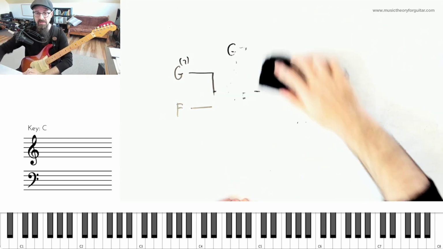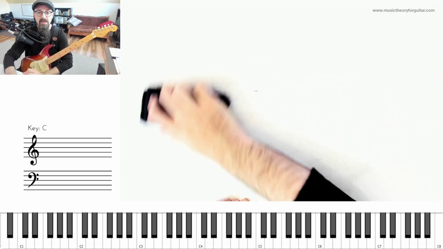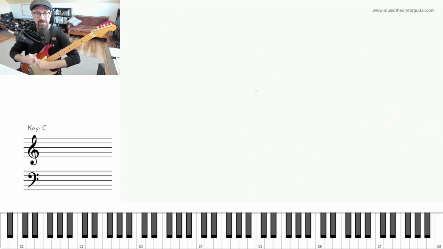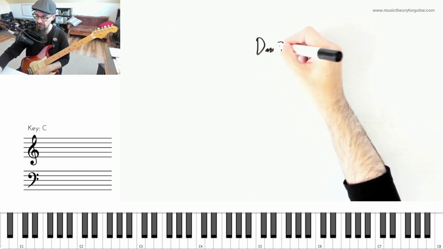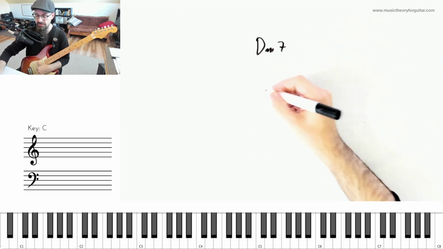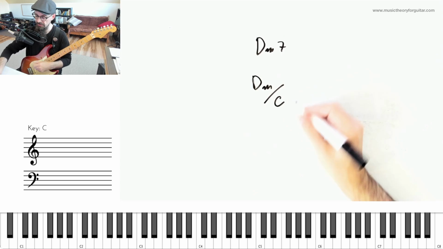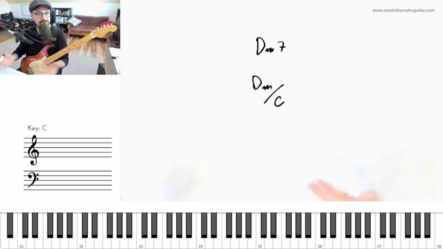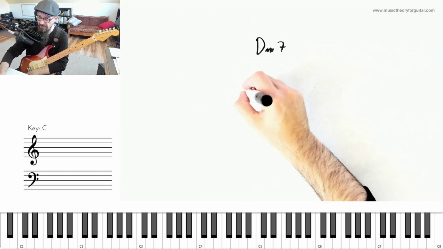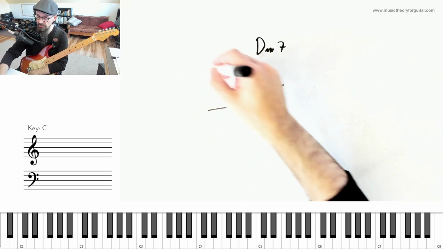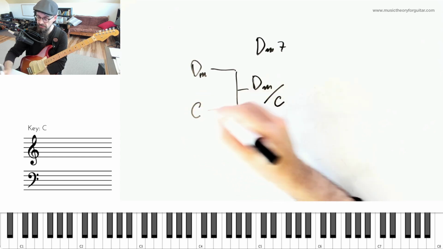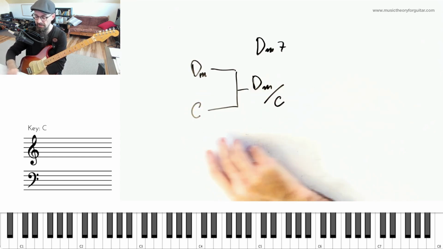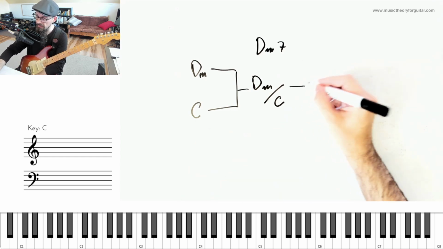But any chord in the key can be written in third inversion. So let me take another one. What if I take D minor, meaning D minor 7th? The 7th of D minor is C, so D minor with a bass of C will be our third inversion chord. Simple as that. And again, it can come from two places: the chord without the inversion, the chord in root position, so simply D minor, or the chord built on the bass, so C. And it can go in three places.